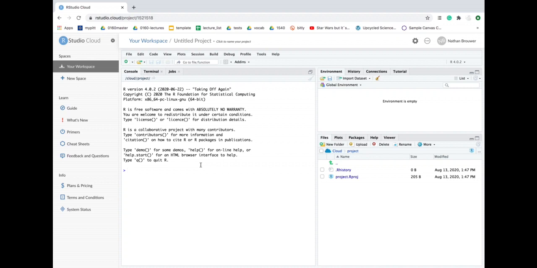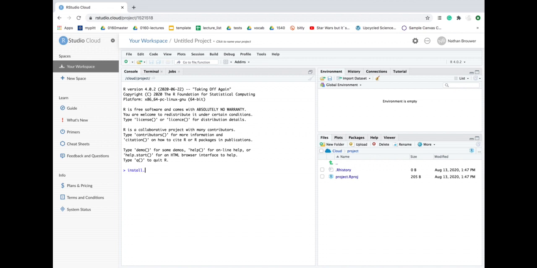Swirl is an awesome package within R that allows you to go through interactive tutorials and work through them right in your R console or through an R script. So in this video, I'm going to set up the Swirl package and start working through it. There's a few things to remember and things to look out for. Swirl is really well designed, but it's not 100% perfect like a total interactive web browser. So let me set it up first.